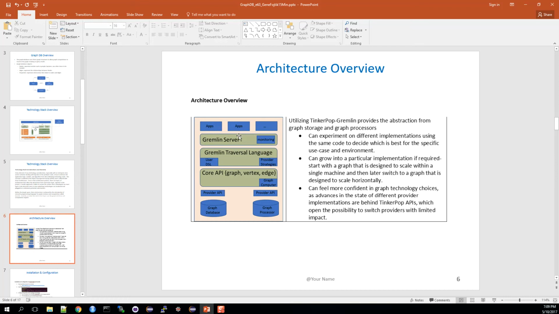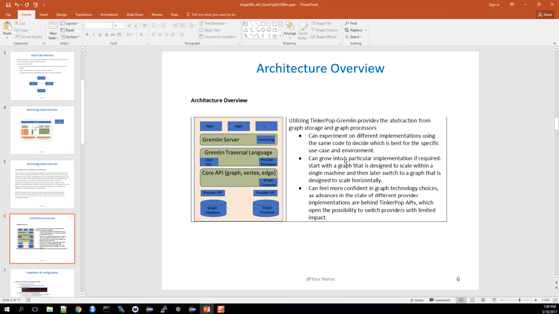So the applications program to the Gremlin server and Gremlin API, which is an abstraction over the core API. This core API would be JanusGraph, Titan, or any other graph provider. And then underneath you have the graph database and then the graph processor.